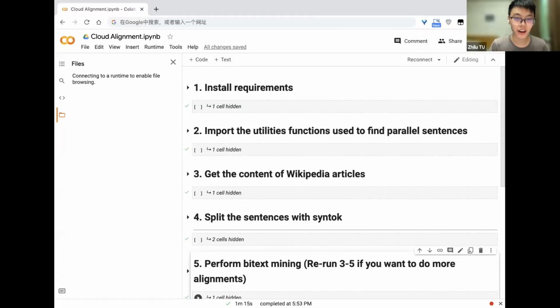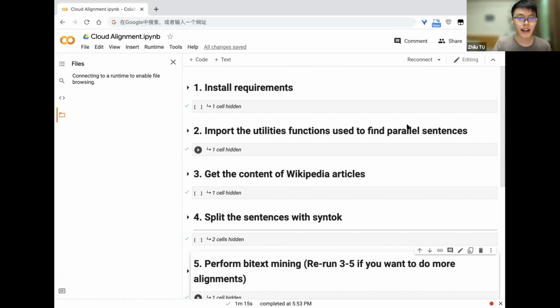I'm sorry, the code of this demo is not available yet, as we are still refining the program and getting ready for deployment. But we will make sure the program will be available to the public in due course. As you can see from the demo, the whole program is based on Google Colab, which provides users with a purely online program experience. On top of that, Google Colab also supports GPU computing, which can boost the performance of sentence alignment.